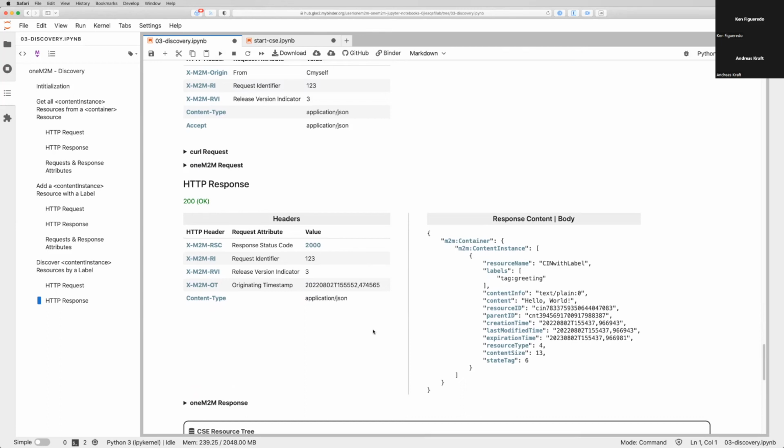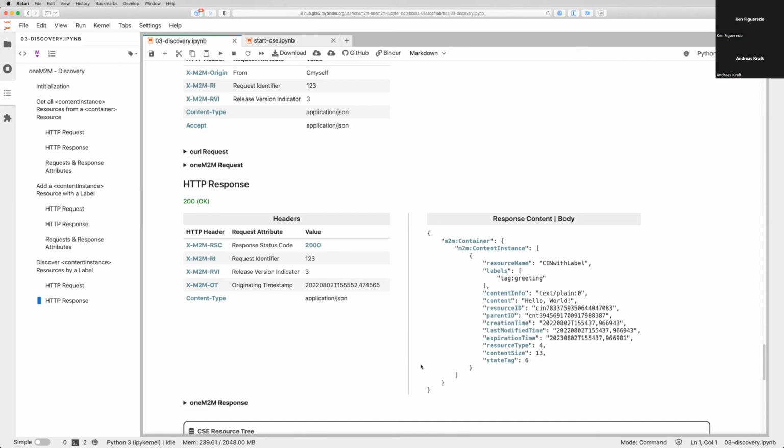Okay, and can we use different kinds of tags? So if we want to get the oldest or the newest reading, is that also something that would use the filter criteria? Yes, you can filter by size, under a specific size, above a specific size, under a specific creation time, for example, or something like that. Okay, so there's quite a lot of flexibility built into the filtering mechanism. Okay, Andreas, thanks for that. We can leave people to play with the notebook and try different filters themselves.